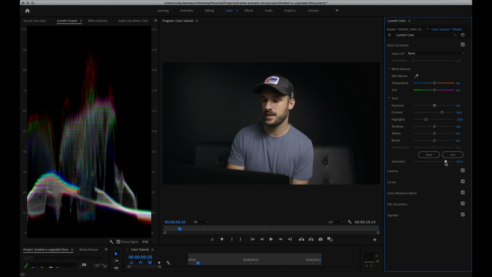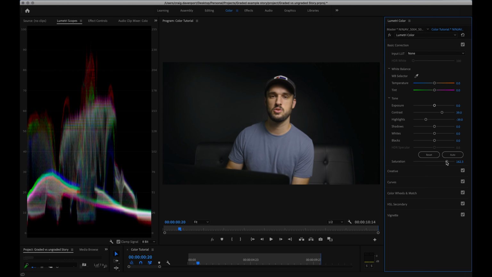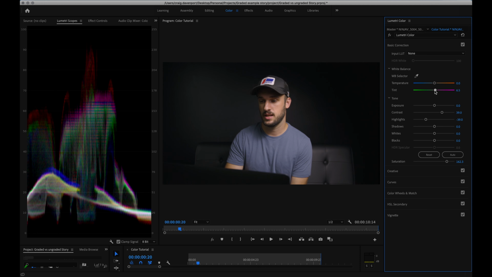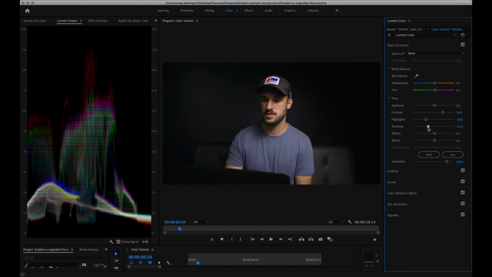I'm also going to add back in some saturation here. And I don't have to do too much because I know I'm going to do more coloring later on. Right now the image looks a little green to me, so I'm going to bring our magenta up just a touch. This is a pretty drastic correctional tool, so I don't have to do a whole lot. I'm also going to deepen the shadows here a little bit, so I'll bring that shadow slider down, and it gives it a little bit more mood.